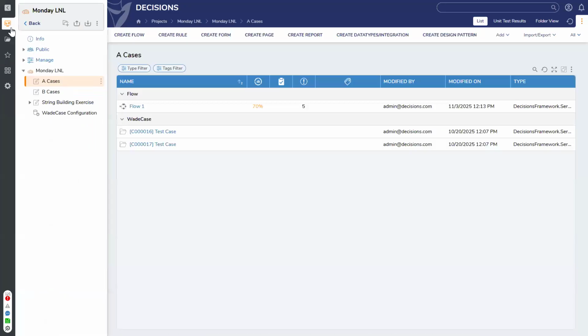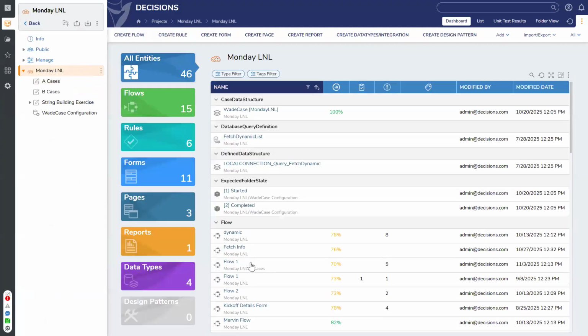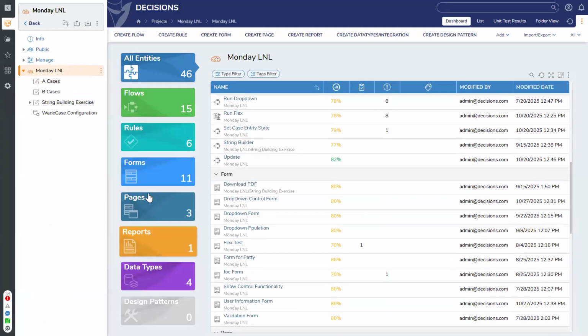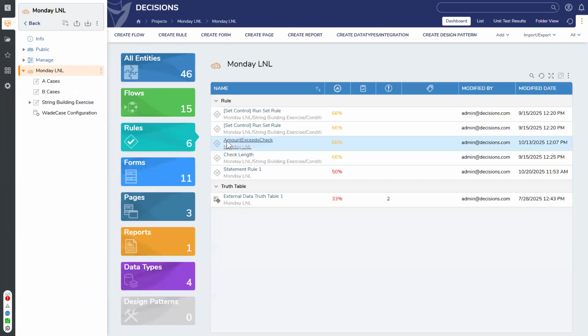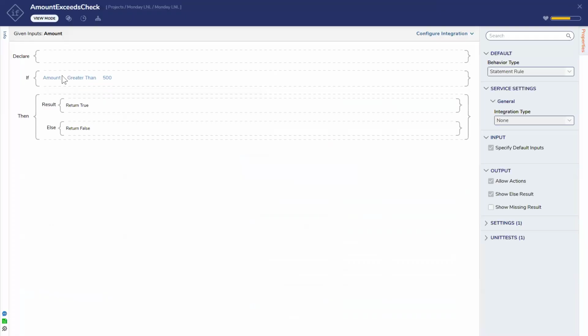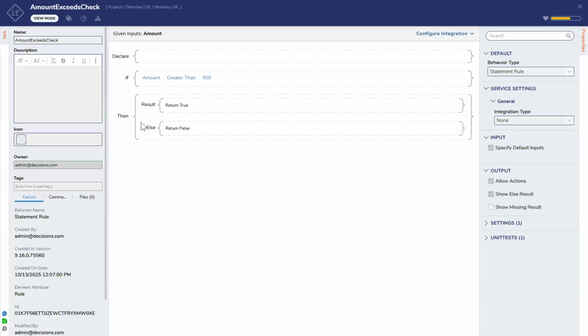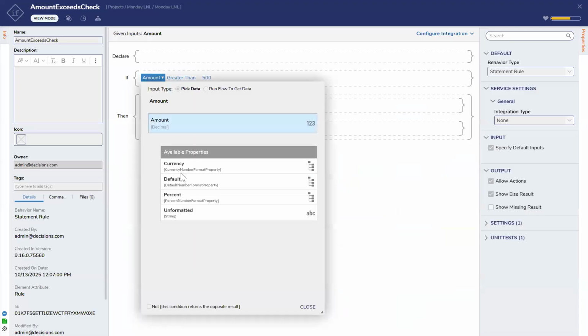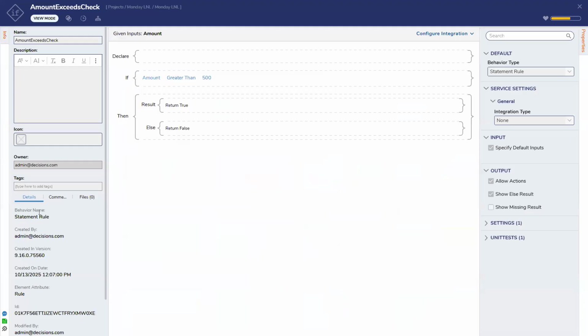We should have view modes as well for statement rules. See if I can find one. Yep, there we go. We got our view mode for rules now. Look at that. Can't edit anything. Can't change any of the rule options over here. I can maybe format it, I guess. Nope, I can't even do that. It won't let me. So no changes can be made, but you can view it directly.